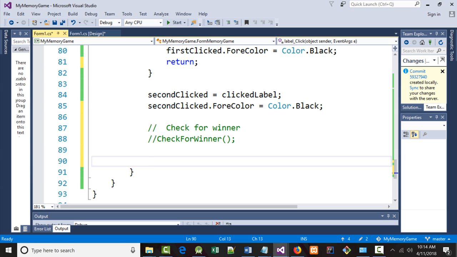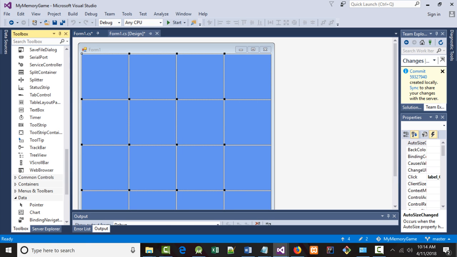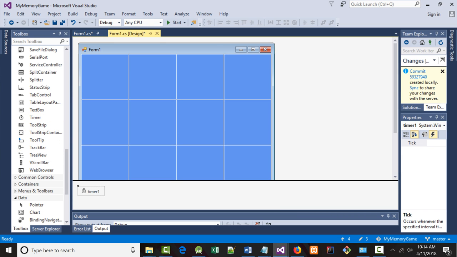All right? Now to do this, we're going to use a timer, but we don't have a timer on our system yet. So go back to design mode. All right? Look in your toolbox and find a timer. There it is. And notice what happens when I double-click timer, and you may or may not be able to tell, it shows up on the bottom of the screen. Timer is an invisible control. Did you hear me? It's invisible. It's also called the container control because it does not exist on the form itself. All right?